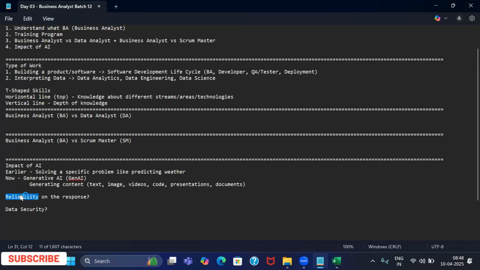Now we have a very limited access to AI. That is, you can use AI to write down codes, you can use AI to reformat your documents, you can use AI to create presentations. So you can use AI to do some of the boring things or menial tasks that still required a very basic level of skill set, like creating a presentation. So you spend more time collecting data, and then once you have the data ready, let AI create the presentation for you.